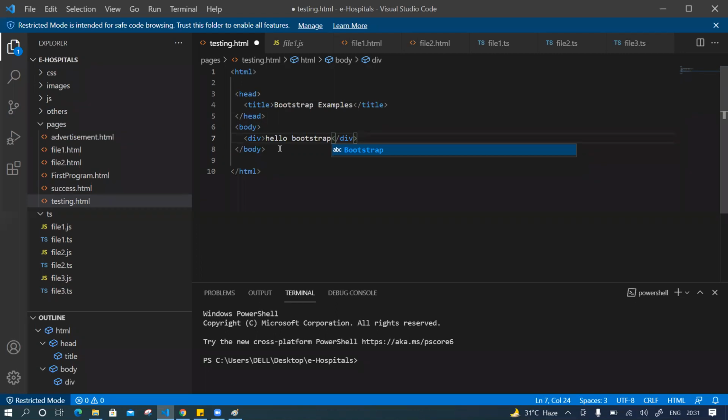I did not write any Bootstrap till now. If you want to use any third party, any external JavaScript files or external CSS files, where do we have to put them generally? All the CSS files we have to provide inside the head section. All the JavaScript files we have to provide before closing the body section. For practice purposes, you can provide them inside the head section, because inside the body we will write the actual content.